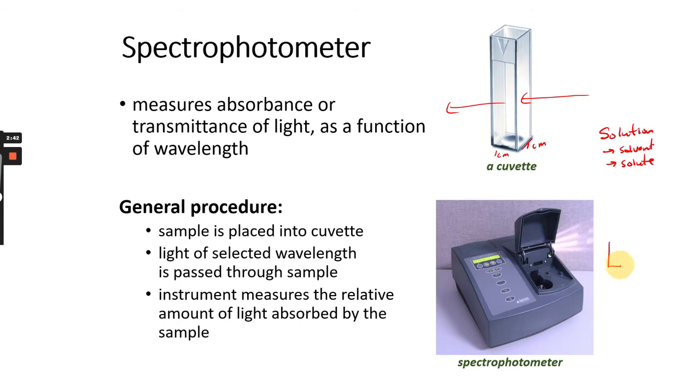So you have your container here, and you're going to fill it just with the solvent. You're going to put it in the machine and measure the absorption, because we don't care about the solvent. We really just care about the solute. So you do that first to calibrate it. Then you're going to add your solution in, stick it back in the machine, and measure it. And now you'll just see the change that occurs.